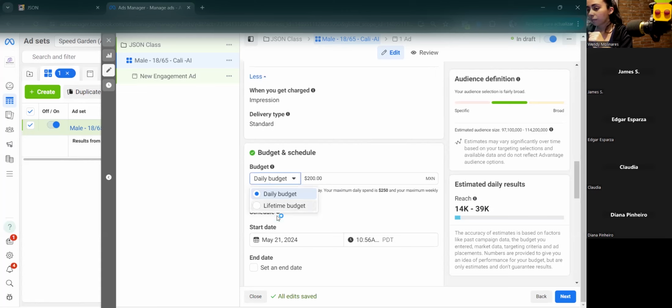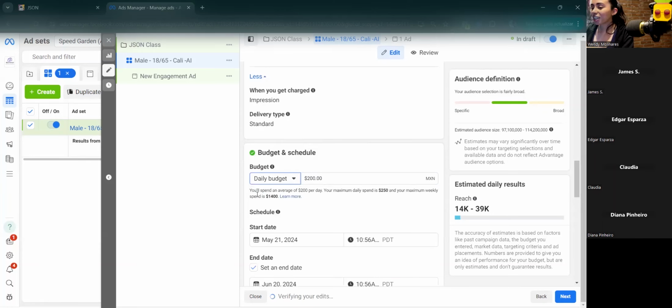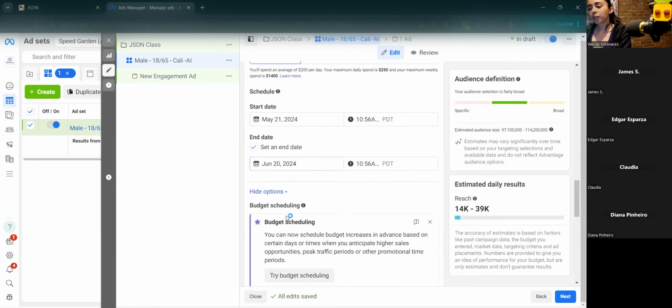Daily budget or lifetime budget. This one, just because we're talking about the basics, you can choose to say, okay, I'm going to run this one for 10 days, and I'm going to spend this amount of money. It's in pesos, don't freak out. Or you can have it as a daily budget and run it forever. With daily budget, you will see that there are people who have some for $10 a day for something that is super urgent or time sensitive. And then we have some other campaigns that are just to keep on the top of mind of the users, and we run them with $1 a day. It will depend. You have the starting date, whenever you finish, and so on.